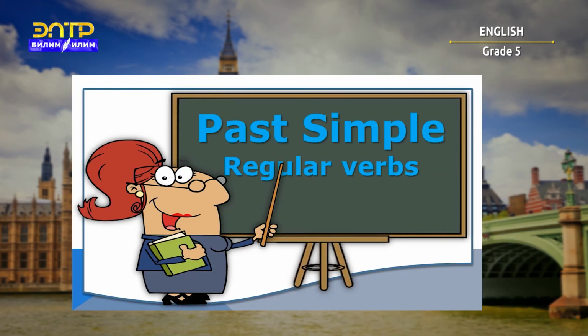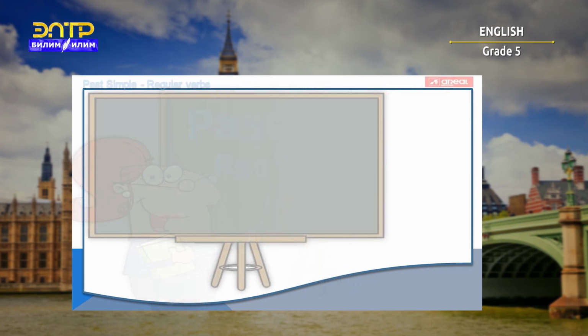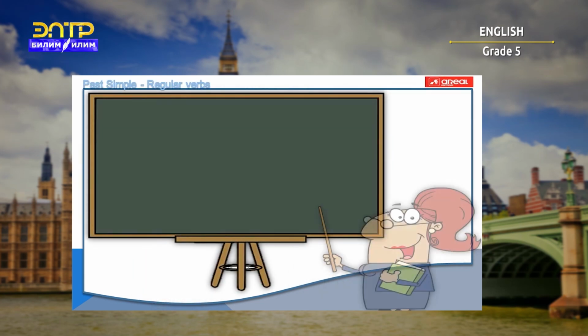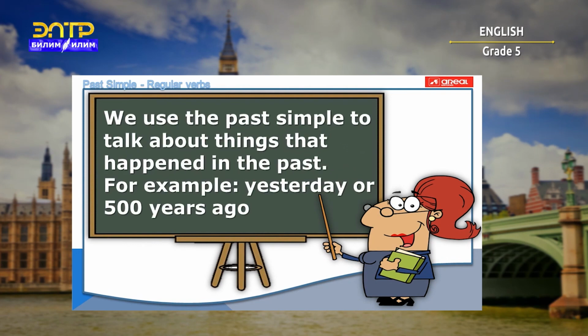In this lesson you will learn how to use the past simple tense. This is one of the most exciting and important tenses. Why? Because we use this tense so often to talk about all kinds of things. For example, you can use this tense to tell someone what you did yesterday. You can also use this tense to tell somebody what happened in the world 500 years ago. So, whatever you're trying to describe, if it happened before now, you can use the past simple tense.